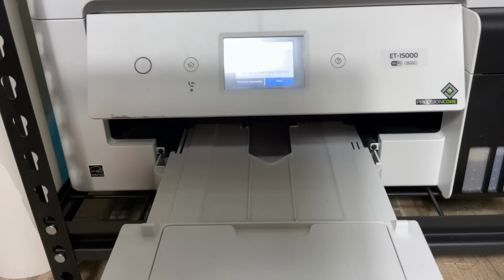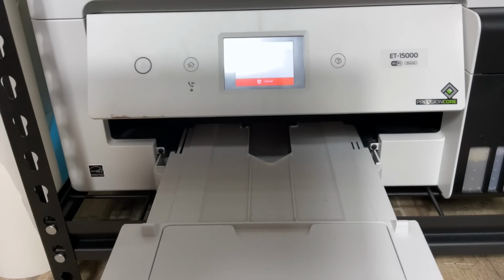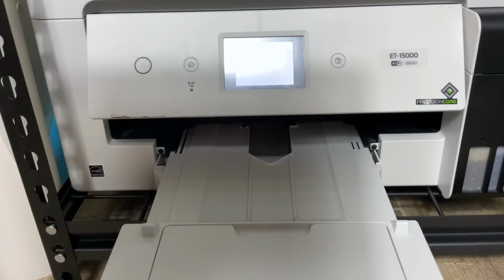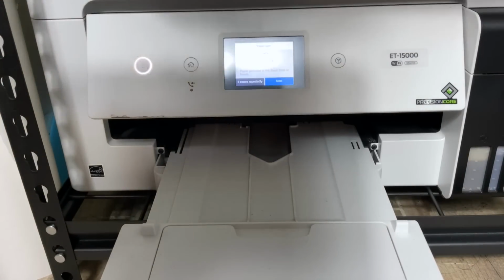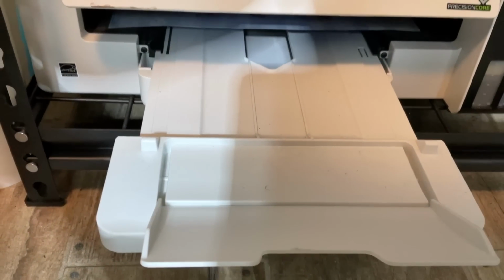Okay, so it seems as though I don't have much luck with getting DTF film through my sublimation printer because I literally had to try to get this through quite a few times, possibly 7 or 8 times before I just said, you know what, I'm going to do what I know usually works for me. And I went ahead and placed a piece of painter's tape on the back of the film, and that eventually worked for me. That actually worked on the first go.